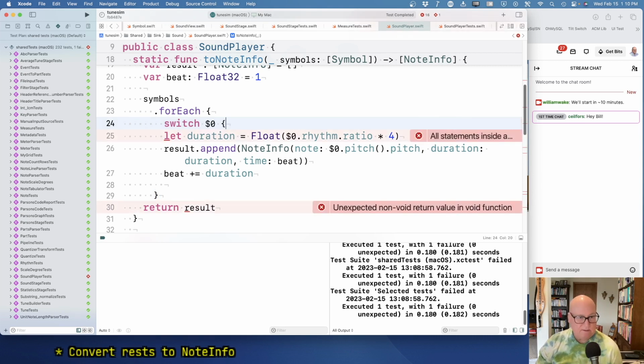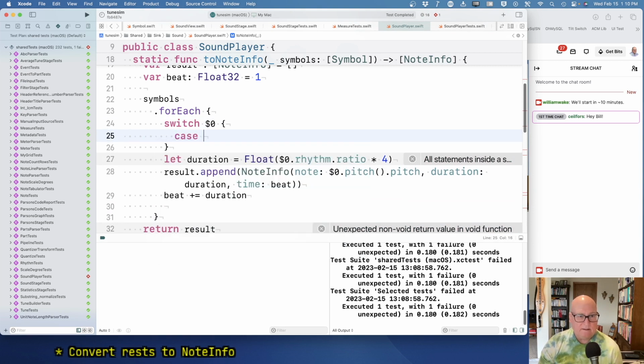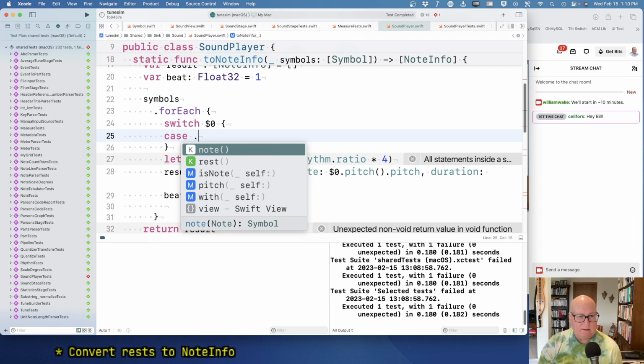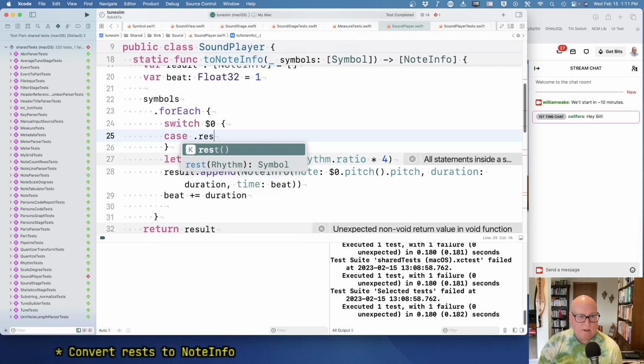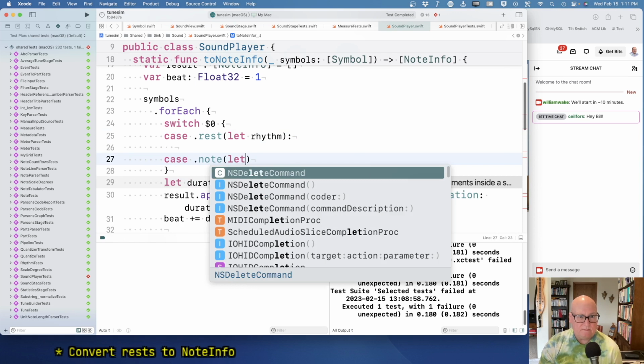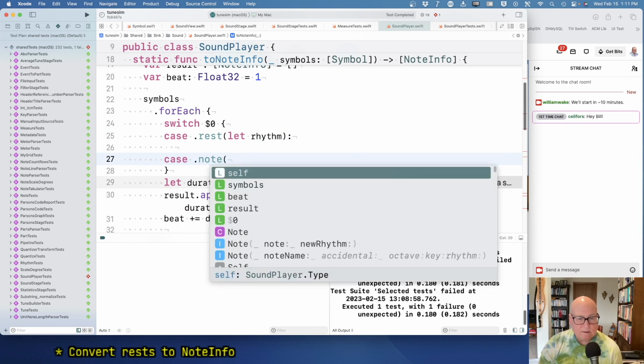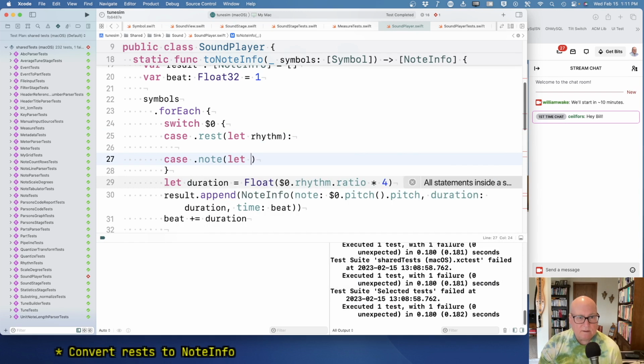Let's see, how do I do this? It's like case dot rest of rhythm do something, and case note of let note is let note let rhythm.